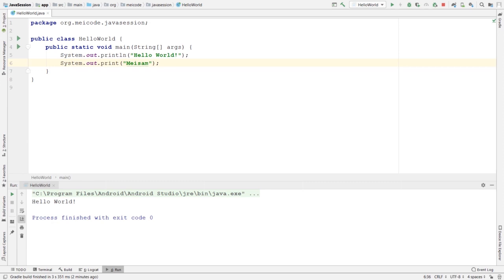Notice that in Java, whenever you are writing a sentence, a line of code, you need to finish your sentences with a semicolon. Some languages like Python don't need a semicolon at the end of every sentence, but it's just syntactical, and in Java we need the semicolon. And if we don't put a semicolon at the end of every sentence, we will get a red warning, which is basically a compile time error, meaning that our code won't compile. It won't reach the running process. Okay, let's add a semicolon and let's run our program once again.